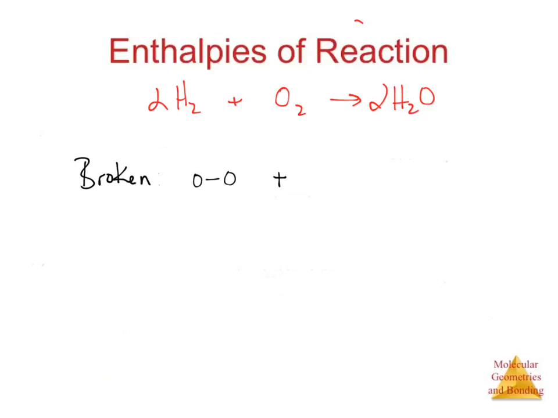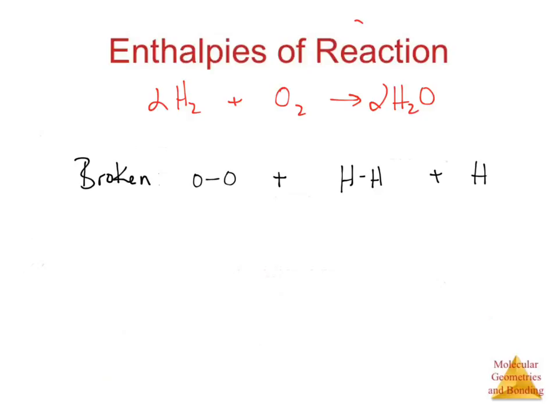We also broke some hydrogen-hydrogen bonds. Okay, yes, I know it says H2 in the reactant and H2 in the product, but remember, that's not how the atoms are connected. Okay, H2O is really H bonded to oxygen bonded to hydrogen, right? Did I really just break one hydrogen-hydrogen bond? Two. I broke two of them. So I have to account for that in the breaking of my bonds, because that's what the equation is telling me. How can I account for that?